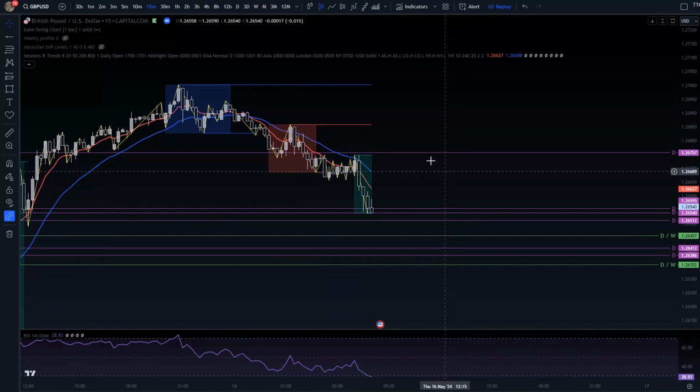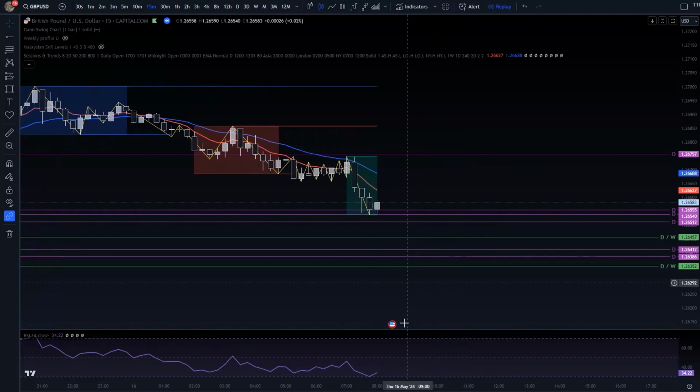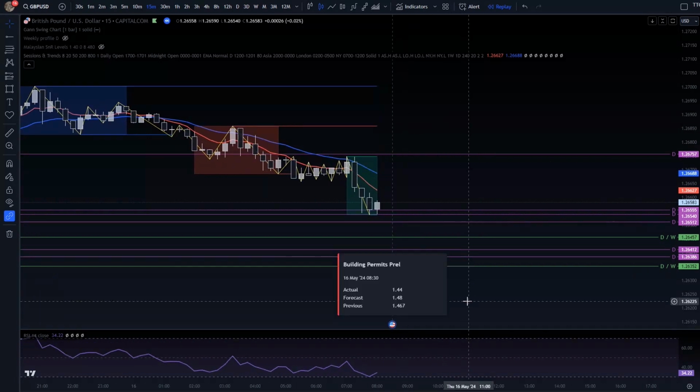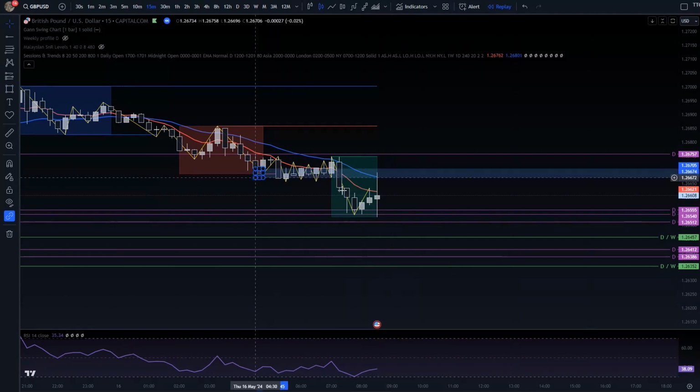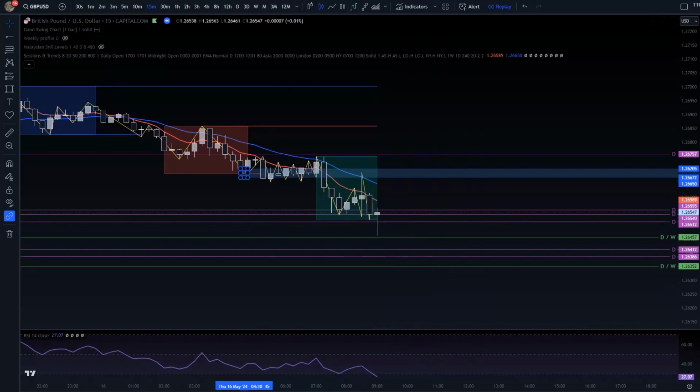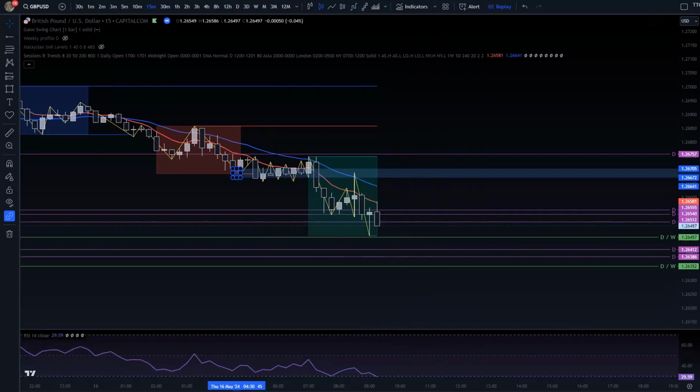Alright, we come to the New York session and the 8:30 news. The trend is down, but the 15 minutes news candle doesn't change the direction. Price rejected from this distribution area, so I assume it will come down even more to this daily and weekly support. We are coming down, but not really reaching the support level.